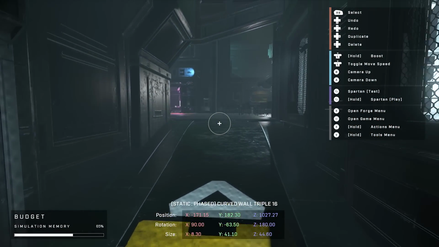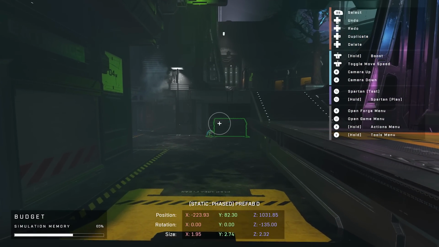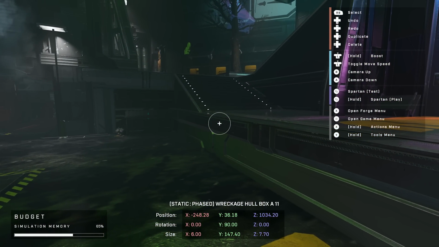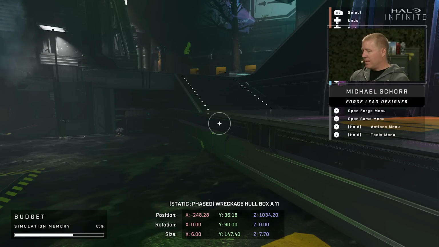And if we wanted to break down this map and reverse engineer it, we actually have a really cool tool right there. You can see on the bottom center of the screen, the object detail panel. Yeah, so basically wherever you hover your cursor, the object details panel gives you data about that object, right? So we're looking at this wreckage hole box A, and you can tell that it's a static object versus dynamic. You can see that the physics has been set to phased, and you can see where it's located, how it's been rotated from its default, and what the size values are. So at a glance, you can just go.